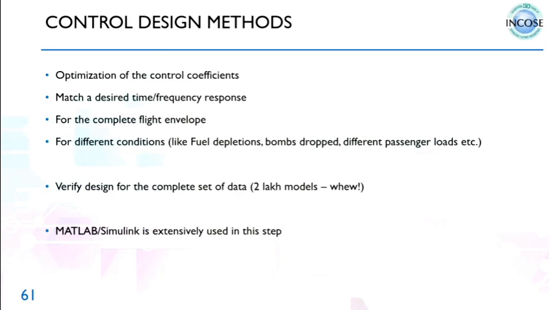If it is a fighter aircraft, you drop the bombs. So you drop the bombs on the right side. The left side is still having the bomb, so it is heavy. Okay, what happens to the roll? Okay, the whole plant dynamic changes. What happens when the aircraft is flying at a very high altitude? Whole dynamic changes. So lots and lots of work is involved by the industry to do all this.